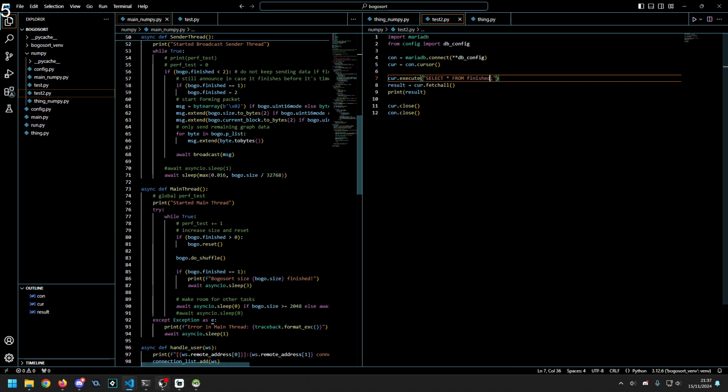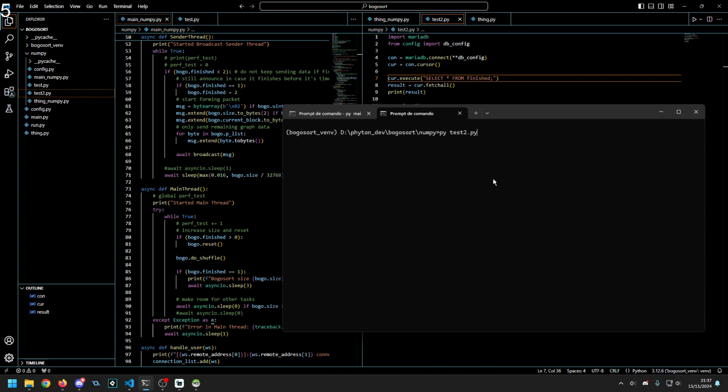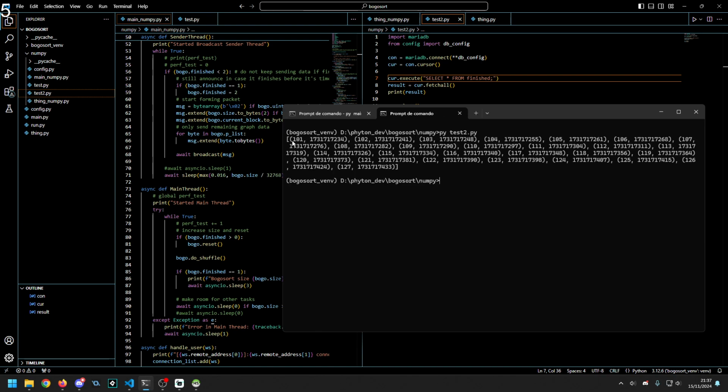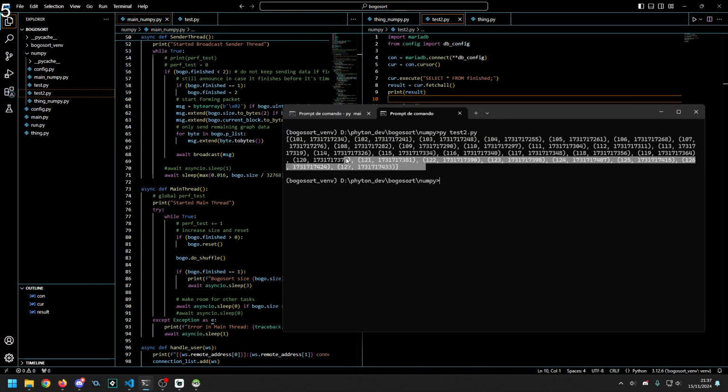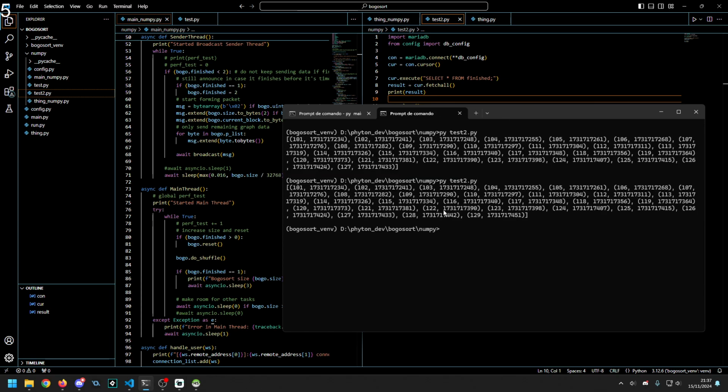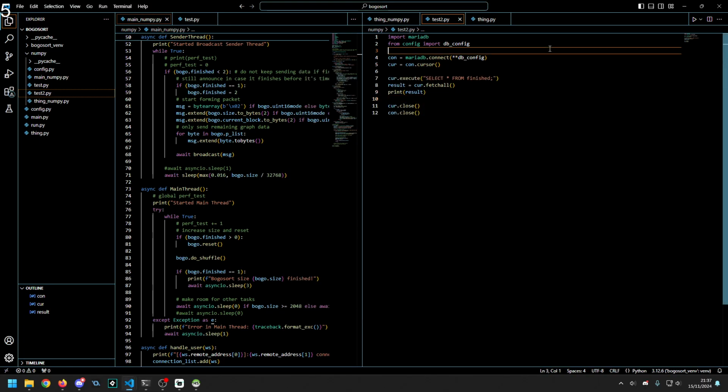The table is called finished. So it returns me a list of everything. And I can use that for anything. If I call it again, it's gonna get the newer ones. Size 129 and then this timestamp. Alright, cool.